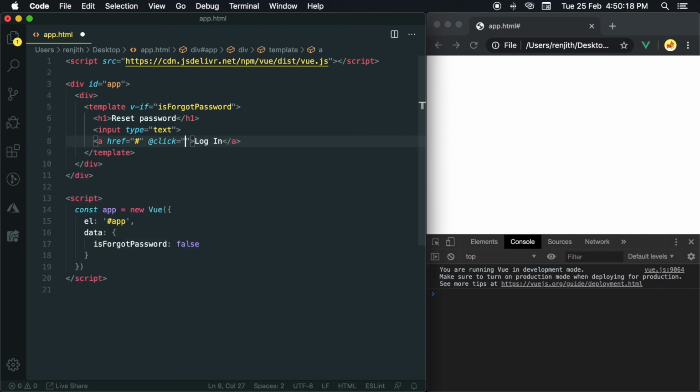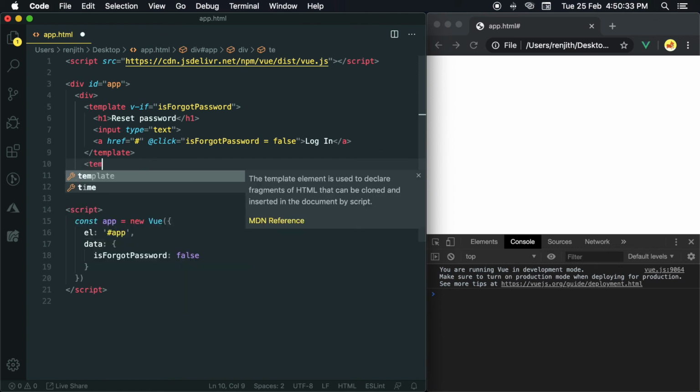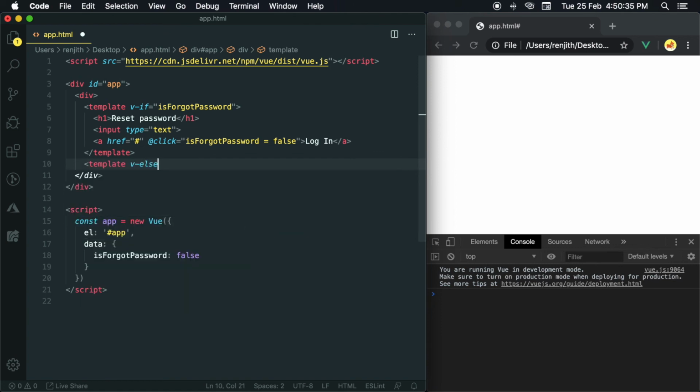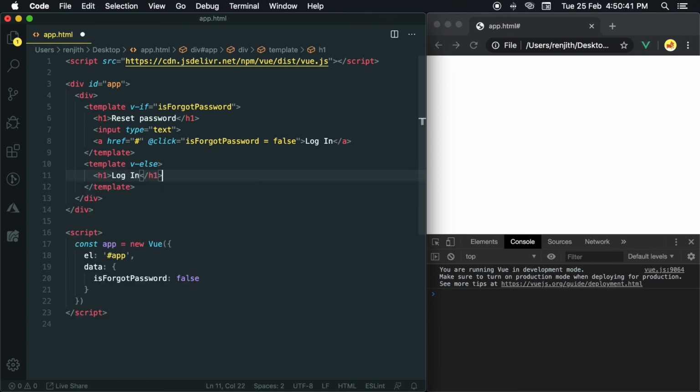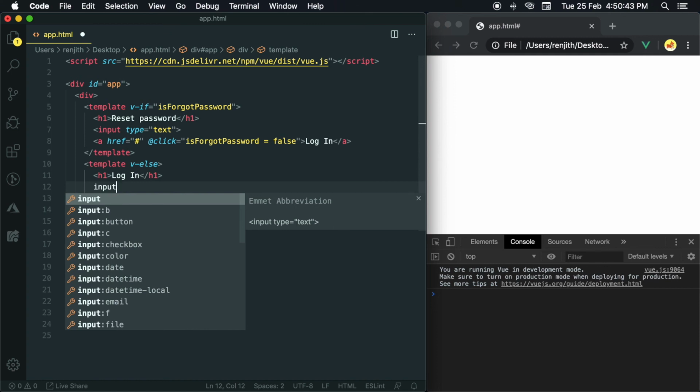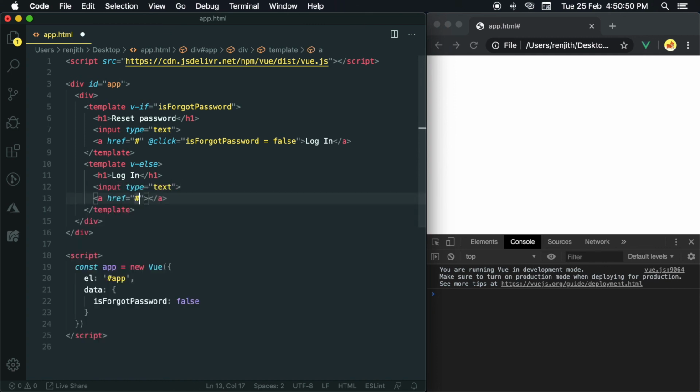Handle the anchor's click event and set the isForgetPassword value to false. Create another template and add a v-else directive. Create heading, input and anchor elements. Handle the click event on the anchor and set the isForgetPassword value to true.